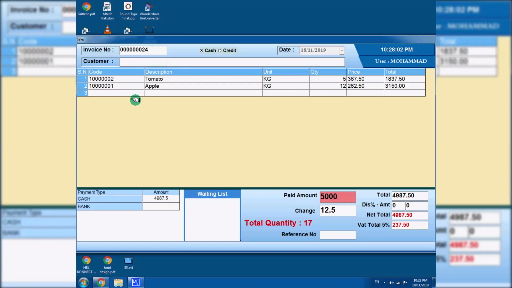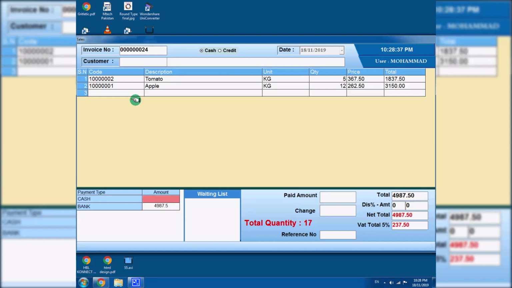And sometimes the customer might not pay cash, he'll pay by a Visa card or a credit card. Wherever you are on the screen, all you have to do is press F1 from your keyboard and it will bring you directly to the area where you can collect the payment from Visa card. Okay, so for example, the customer paid 4,987.5 from his Visa card.